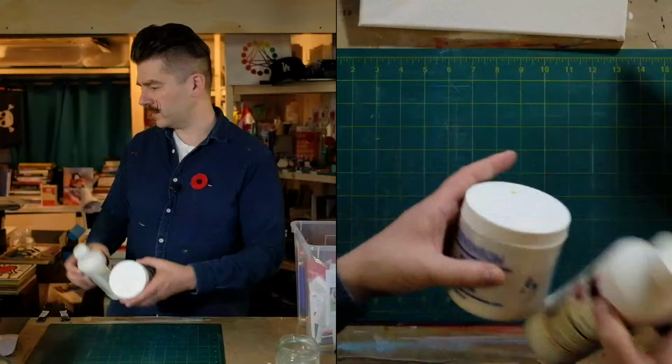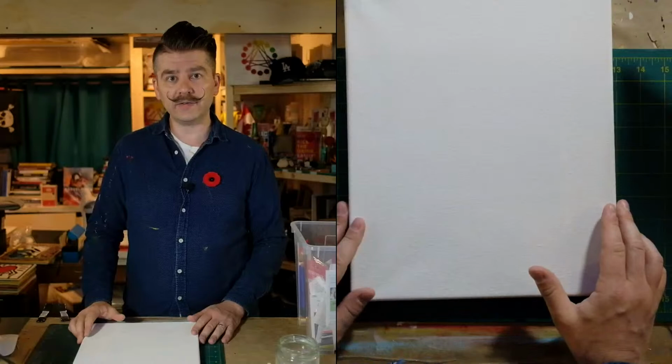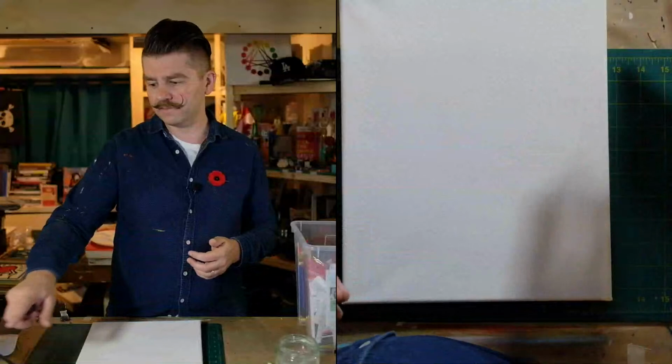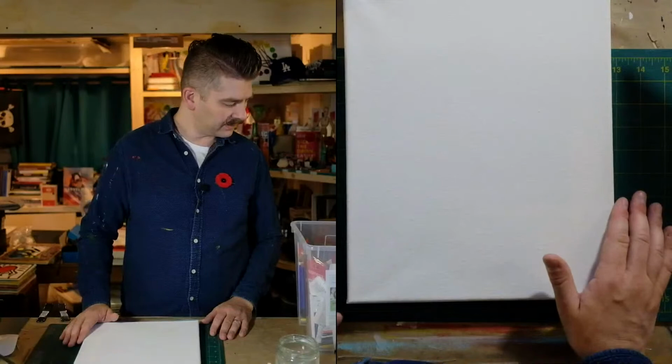Just while it's on the top of my head, I also will prep a raw canvas with something called PVA glue, polyvinyl acetate, or polyvinyl acrylic, I think. And that's an alternative to what's called rabbit skin glue, and I usually put that on first before the gesso, but I think that's maybe way over. That is intended to stabilize the canvas and keep the canvas or linen from expanding or contracting in different temperatures. But that's for something another time.